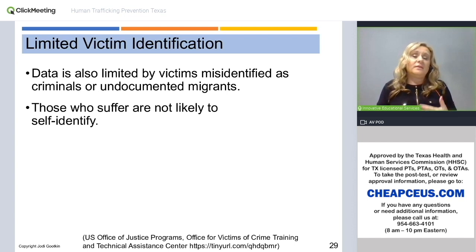Also, they are not likely to come forward. So if they're not sharing that information, it's challenging to really see all of the settings and the number of individuals who are impacted and victims of human trafficking. There are many changes occurring to try and get a better understanding so we can identify these individuals to assist them. The ICD codes have been modified to leverage the ability of healthcare providers to assist in identifying victims and getting more information so that better plans can be put in place and resources.